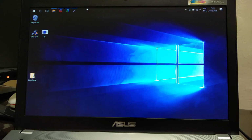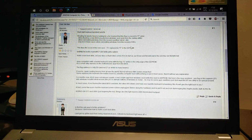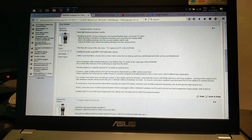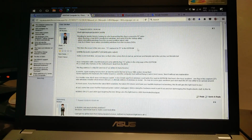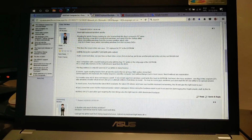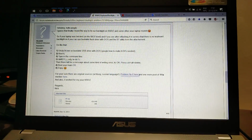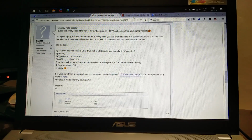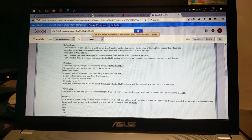Basically what step 3 does is mentioned in some forums that I have got. This fix is about changing a certain value in your EEPROM. Basically it is fiddling with something deeper than your BIOS, so we have to be careful on this, of course. After a few Google searches, I have managed to get some forums, and these are the steps. The person also provided the source of the fix, which is in Russian. Let's translate it. And basically the fix is here.